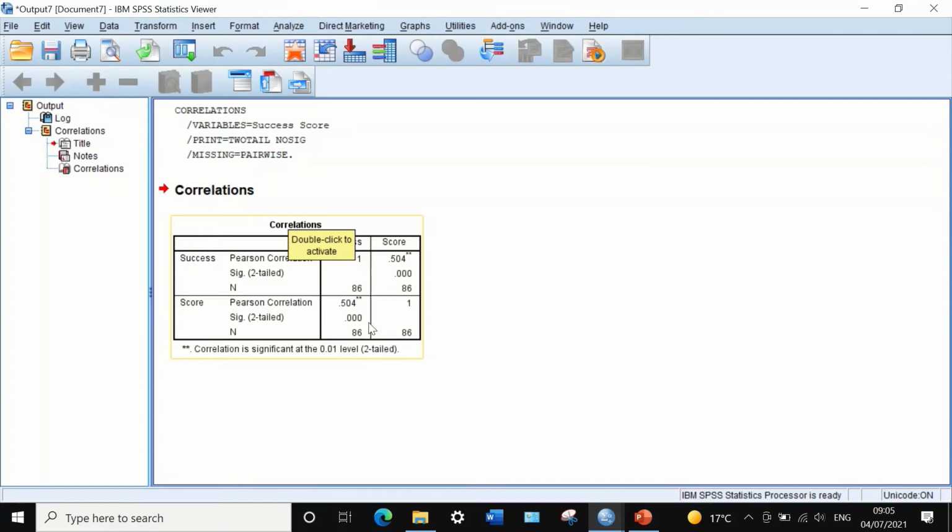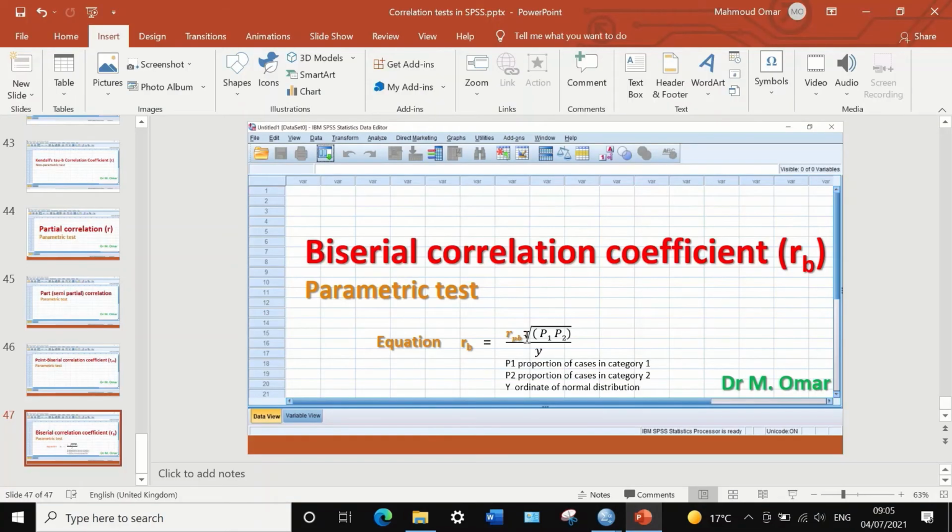Now we need to calculate the biserial correlation RB, and to calculate the RB, we are going to use the formula given below. As we can see here, the point-biserial R is already determined to be 0.504. Now I need to determine P1 and P2.